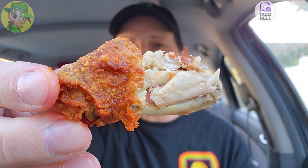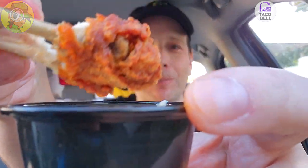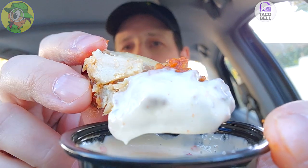By the way, are you down with flats or drums? Drop some comments down below — let me know what your favorite wing is. For me it's drums — you get more meat. But I'm going for a flat and trying to take it down in one bite. Valiant effort! Tasty though — meaty, crispy goodness, that Mexican queso seasoning on here, very tasty. Can you tell I am so happy that these are back?